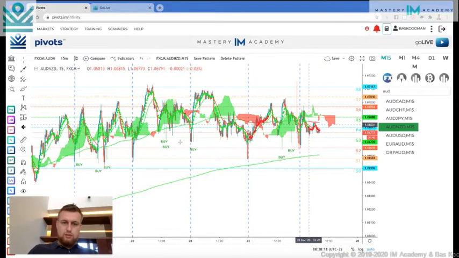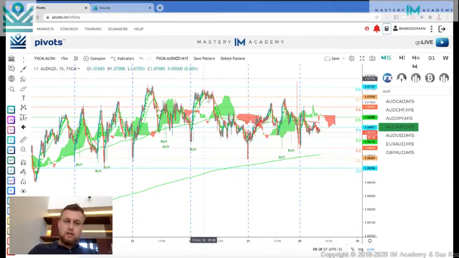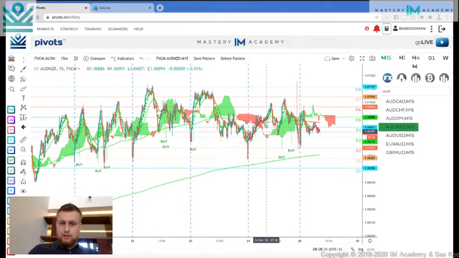You need green, green, green out of the cloud. This is still a buy. Green, green, green out of the cloud. This is still a buy. These are the harder ones, but it's possible. Green, green, green out of the cloud. This is still a buy. But here, green, red, green, is when you already see that the minor trend line is red for a while. For me, that's a very, very big warning, and definitely not buying mode anymore.